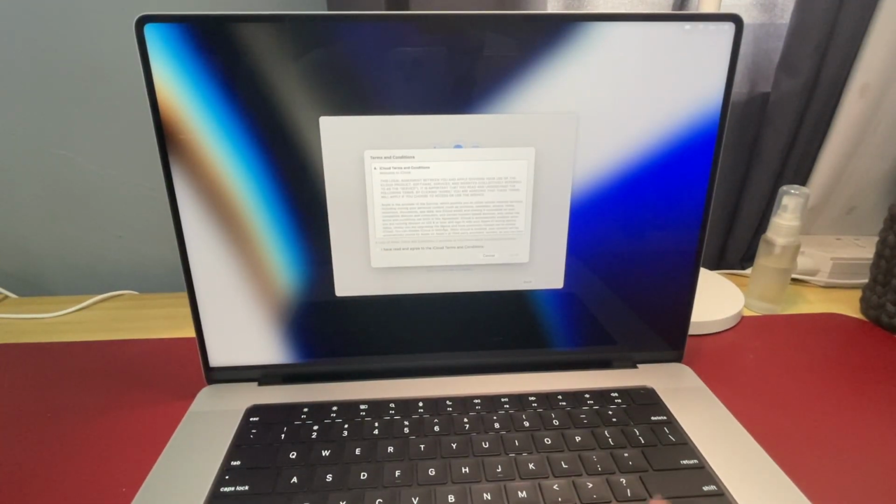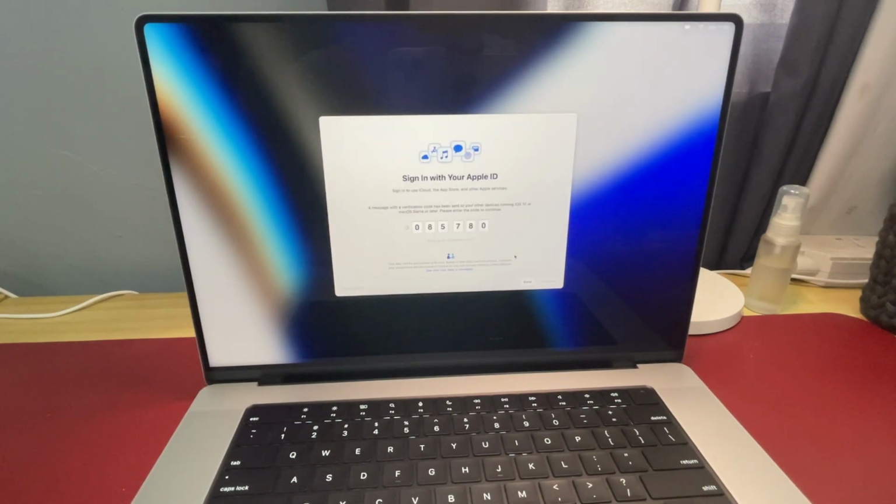Going to say that we've read this, even if we haven't. The biggest lie in the whole universe.